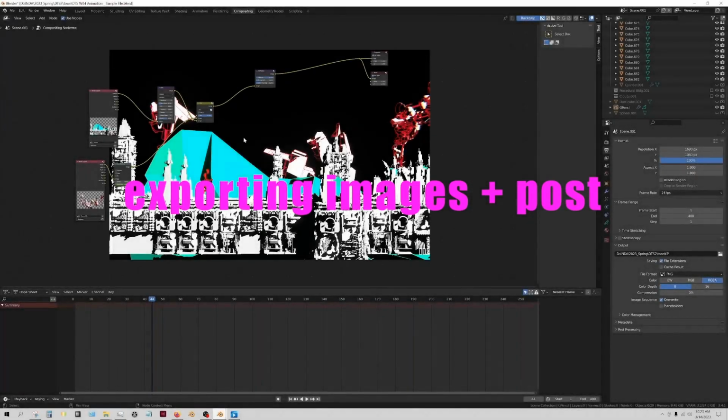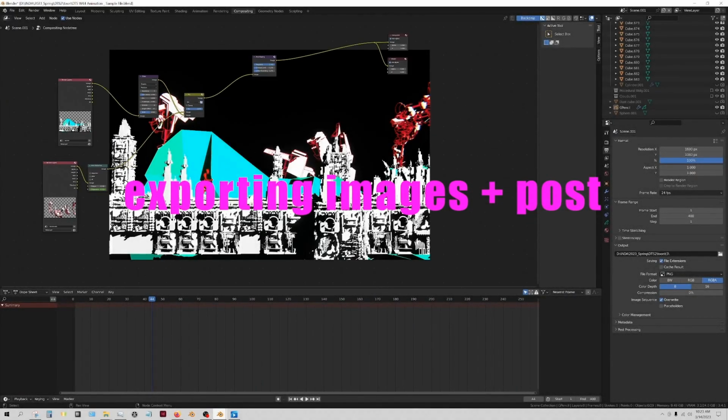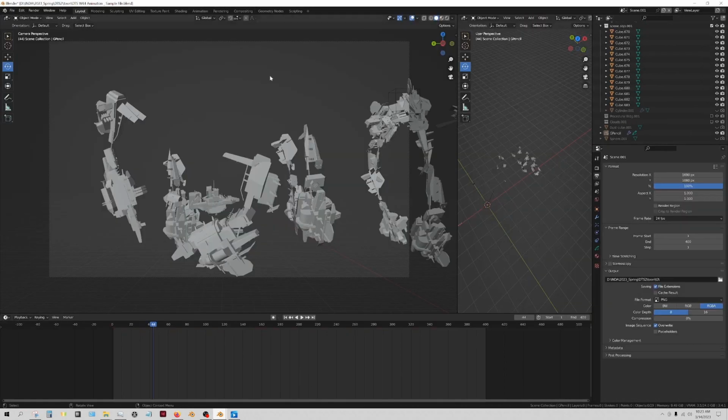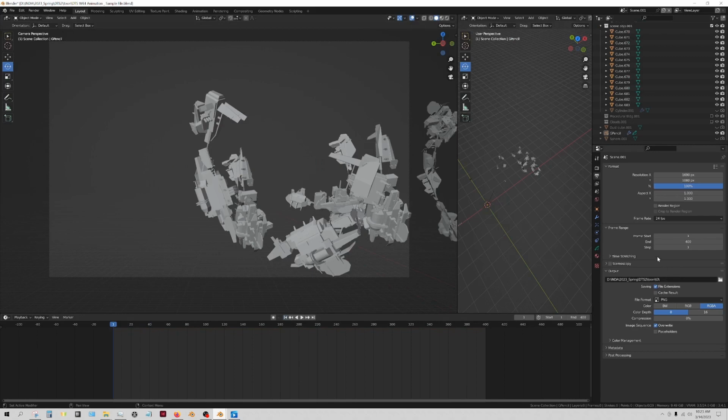You of course can continue experimenting with the nodes and try some different effects around. Things like the lens distortion though are definitely my favorite. But once you do that, what we'll do is we're going to pick a folder and we're going to render it out. To do that, it's quite simple.